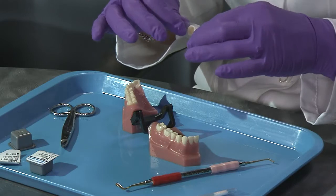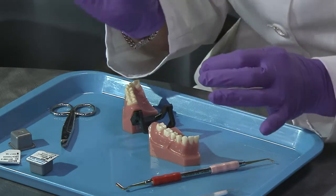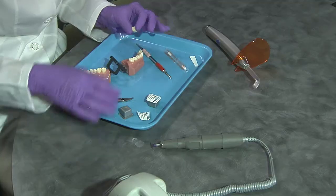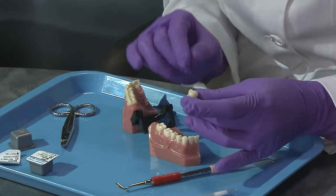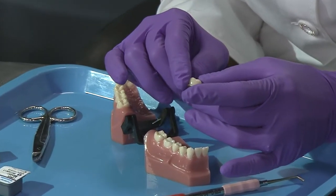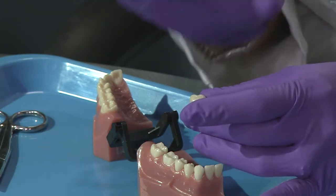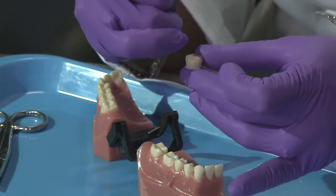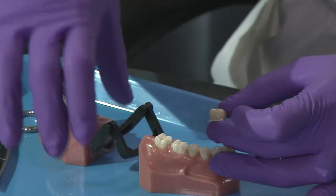When you open it up, it is in a cellophane wrapper. What I do is stretch it and pop it out on the occlusal surface, then remove that outer shell and set it to the side — that's just to help keep its shape. Notice all the anatomy that was placed into this provisional. This is probably my favorite product that 3M has made. As a new assistant, you don't have to know a lot about anatomy because it's already placed in this for you. Notice the facial anatomy — it's basically a little cheek line. We say it's always going to be cheek to cheek, so it's foolproof for you to determine which side it's going to fit.